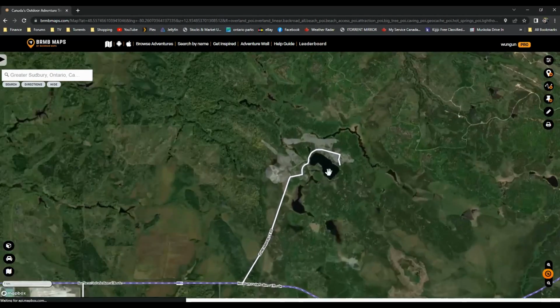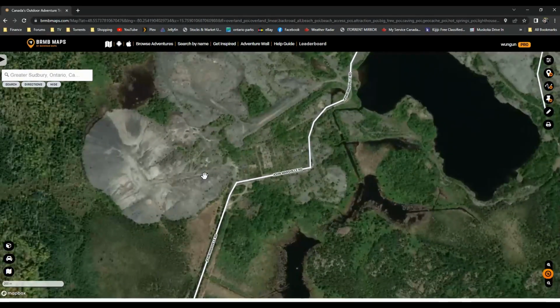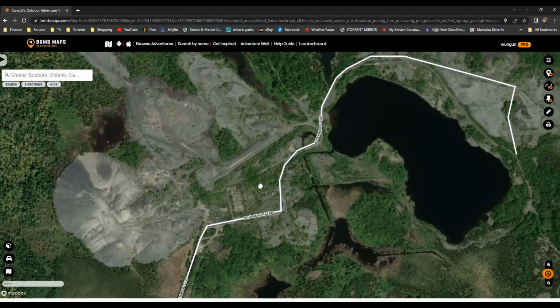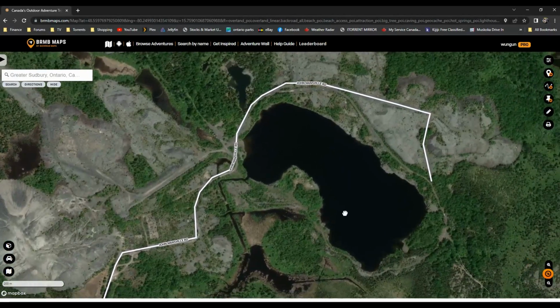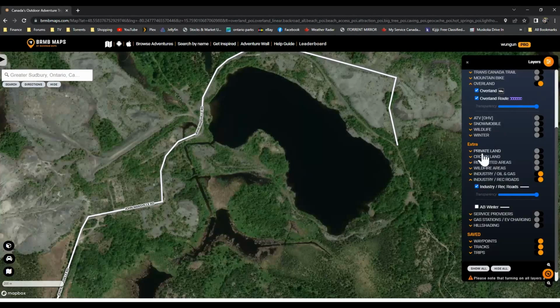Here's a small lake with possible water access. Looks like maybe a nearby gravel pit, but some obvious locations for setting up. If we go back into the map layers and toggle on the all-important crownland layer, we can see this spot is not crownland.